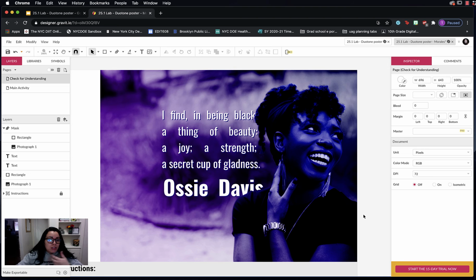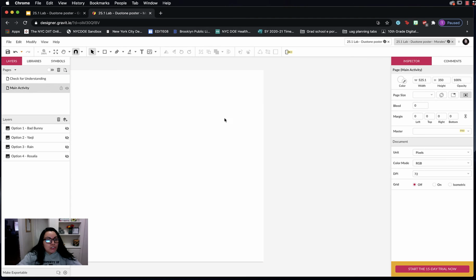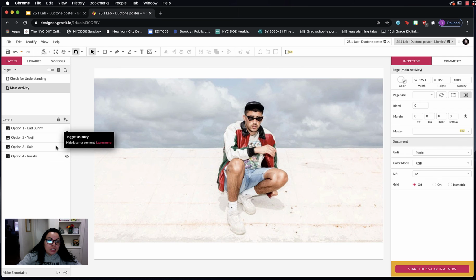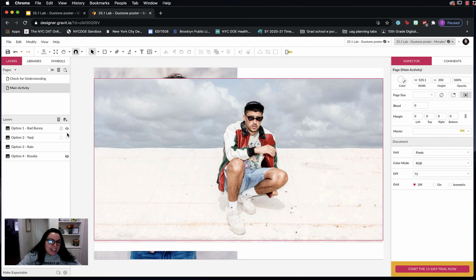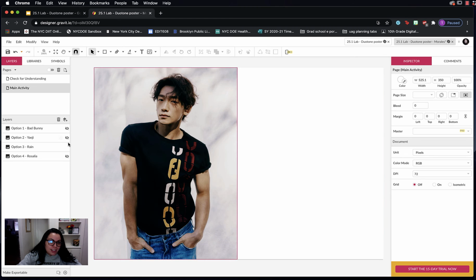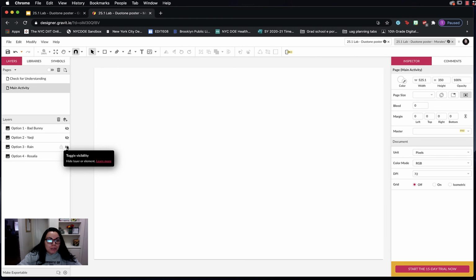You're gonna do the same thing with your own, but before that, just to ensure that you understand how to do this, you're gonna complete this check for understanding. Take a screenshot or save this as a JPEG and put it in your progress check-in slides. Now, your main activity has a little bit more freedom. You can choose a musical artist of your own, or you can choose one of the ones we provided for you here. We have quite a few options from people from Asian and Latin American backgrounds, which I think is kind of cool personally, but you can choose whoever you'd like.